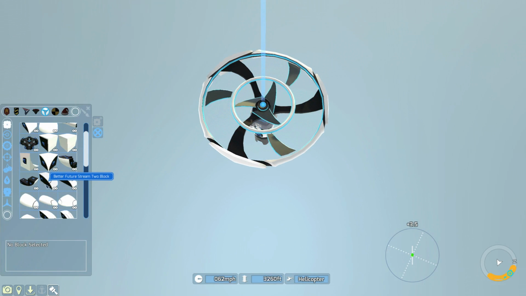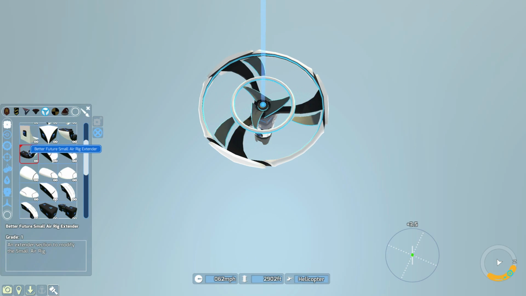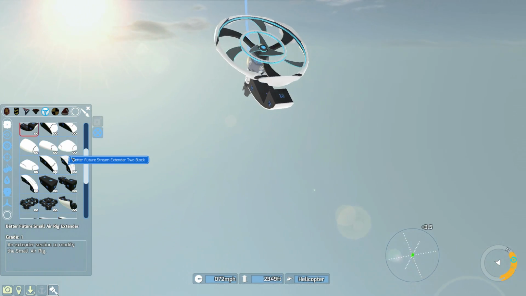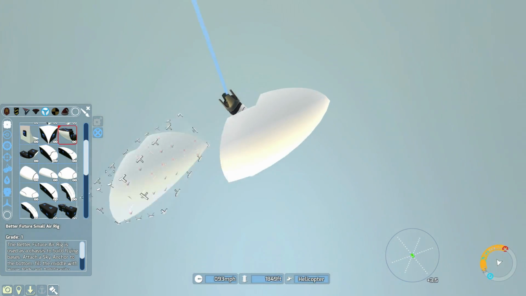So whilst we're in the air, let's talk about the whole sky rig things. We now have the air rig extenders. I believe these are for each size, yep, which means we can now alter the size of our air rig a little bit easier. Probably would be best to do this on the ground, wouldn't it? But you get the idea.